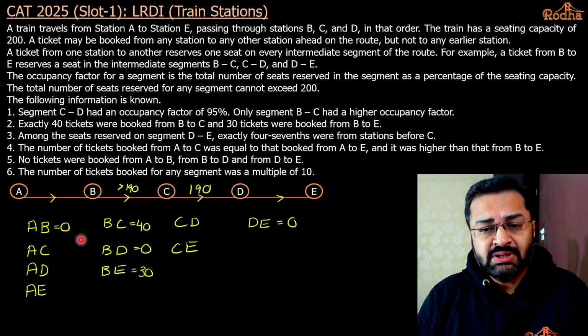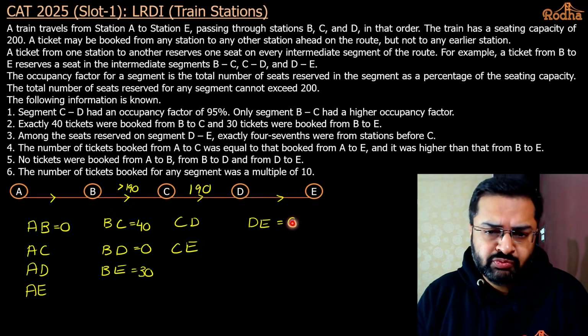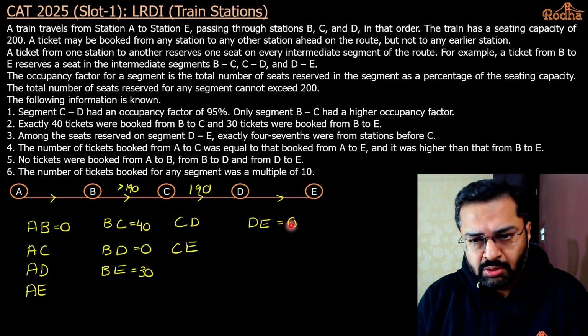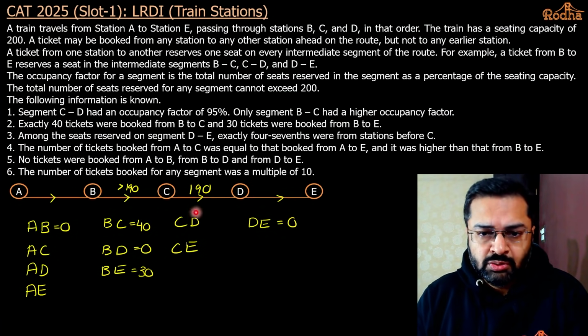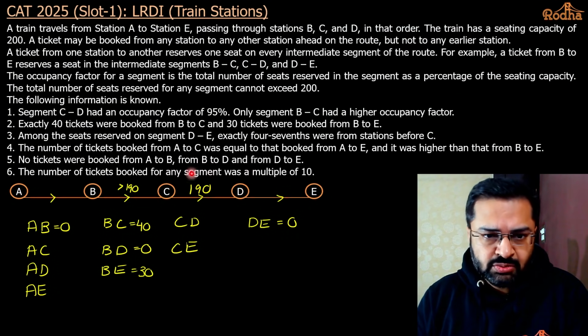Now you can see this, that there are 10 ways in which the tickets can be booked, and we have already got the numbers 5. This is 1, 2, 3 all known. This is 0, this is 0. So we are just left with 5 of these. Likewise, this is left, and the rest all is given here. And let's look at this last statement.